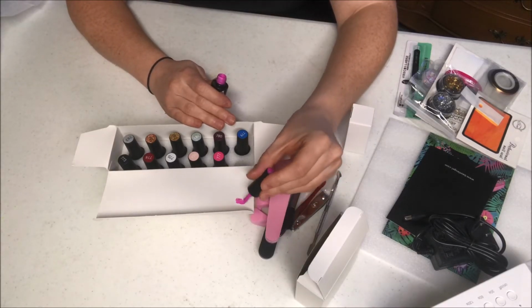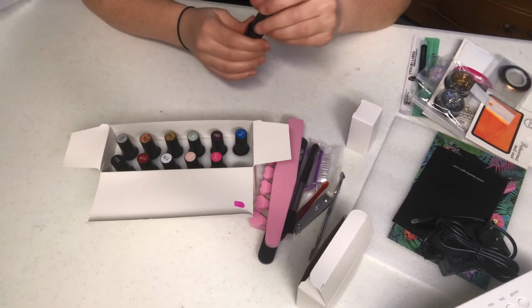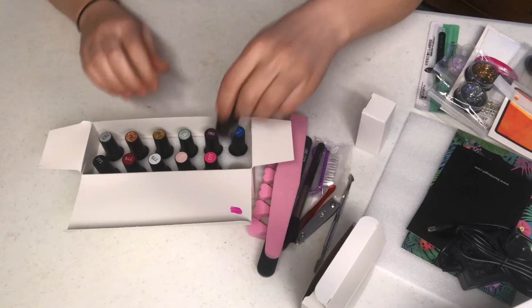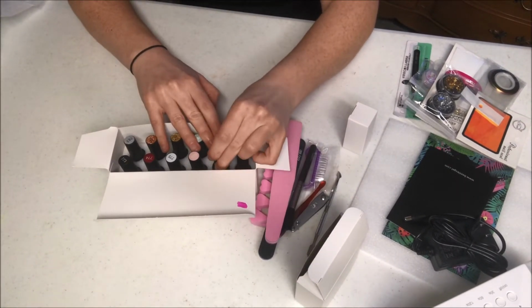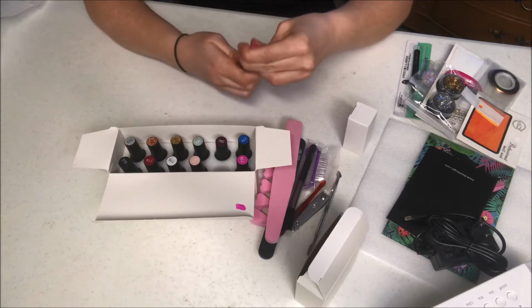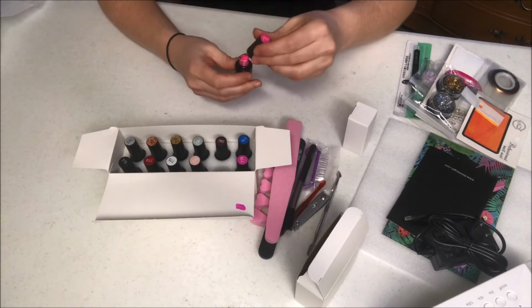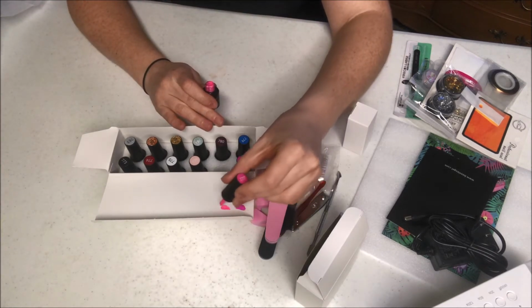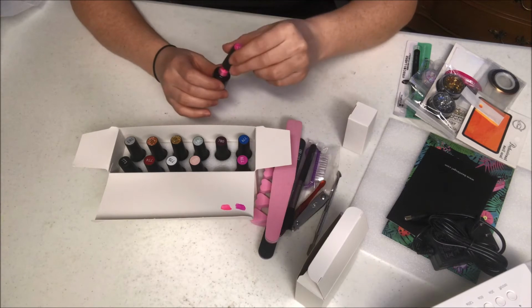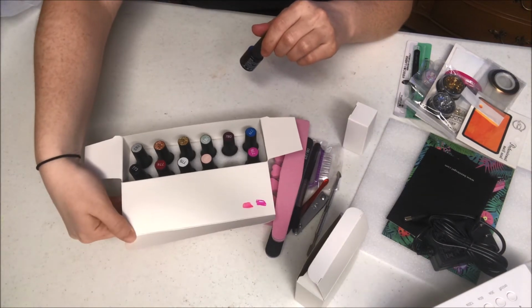Okay, so first up we have this really pretty pink color, perfect for the upcoming spring season, which I cannot wait for. And here is another pink. It looks like maybe a hotter shade. If I can open it, we'll see. Oh yeah, that's really pretty. That is much more vibrant if you're feeling bold. See that?